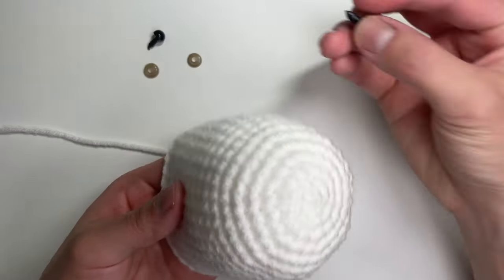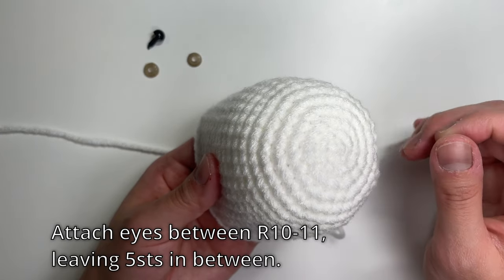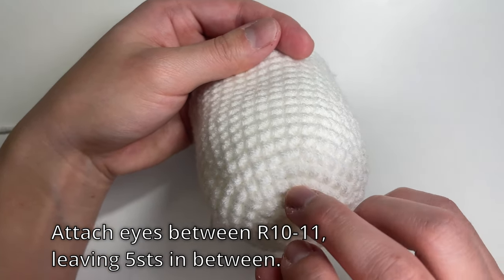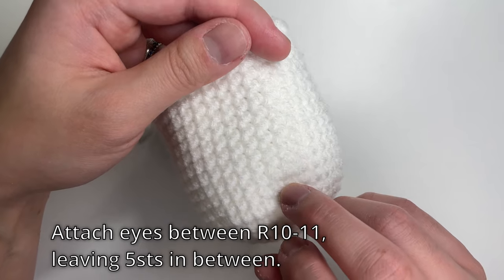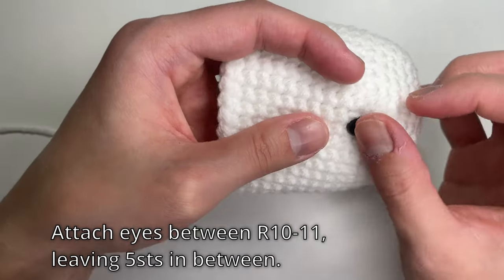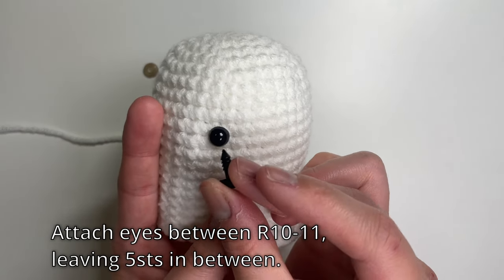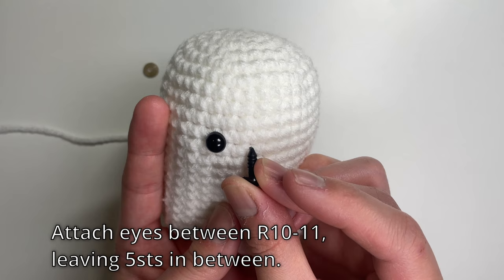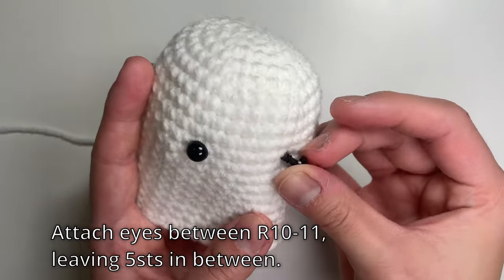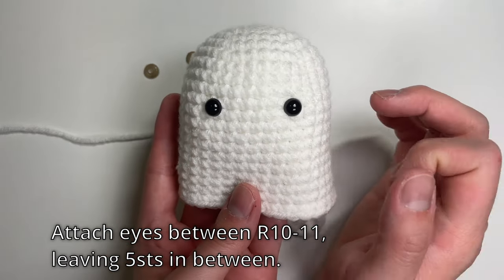What we're going to do is take our eyes and attach them between rows 10 and 11, leaving 5 stitches in between. So 1, 2, 3, 4, 5, 6, 7, 8, 9, 10, and 11. You're going to go right in between these rows anywhere you want. And then you're going to count 5 stitches from that eye. So there's one hole, 1, 2, 3, 4, 5, and then go in the next one. So the 5 stitches are in between the 2 eyes. So there's our eye placement.